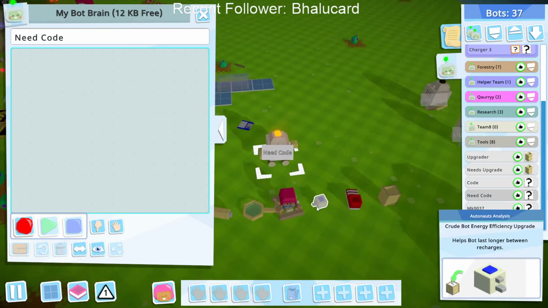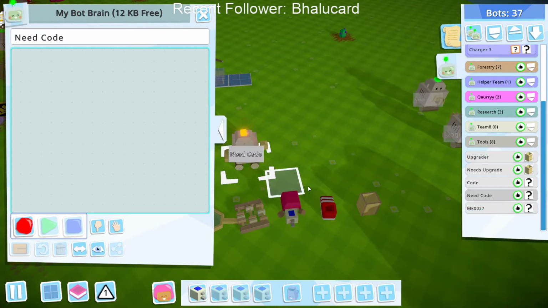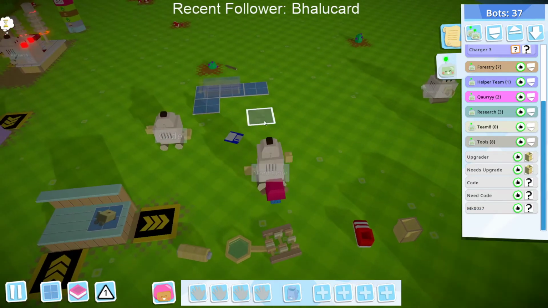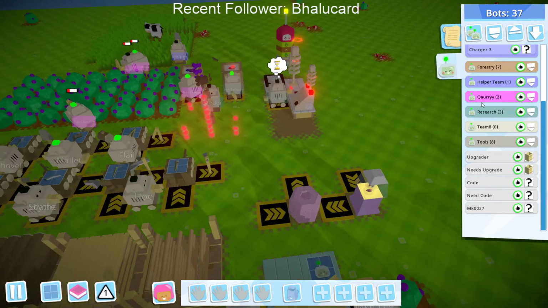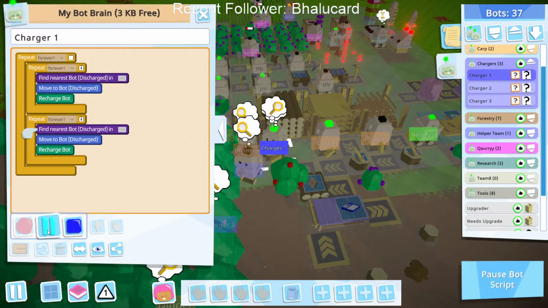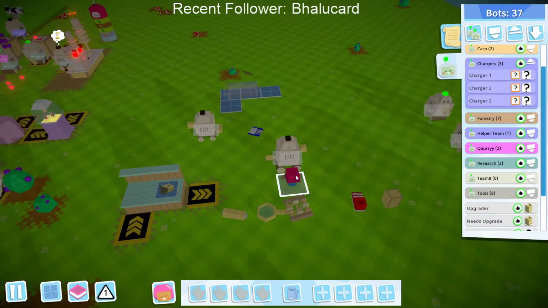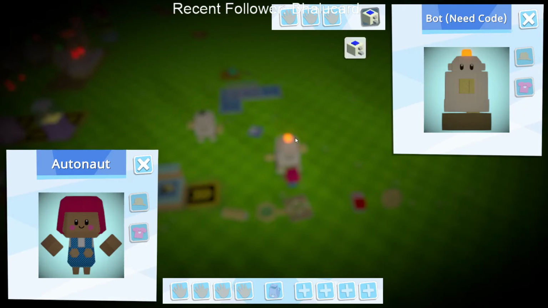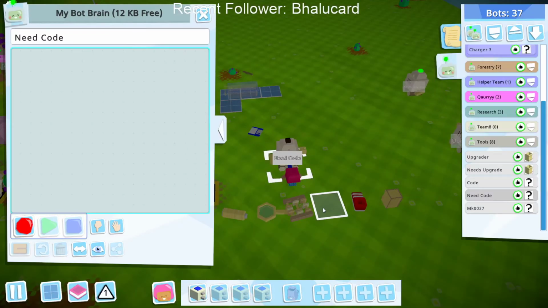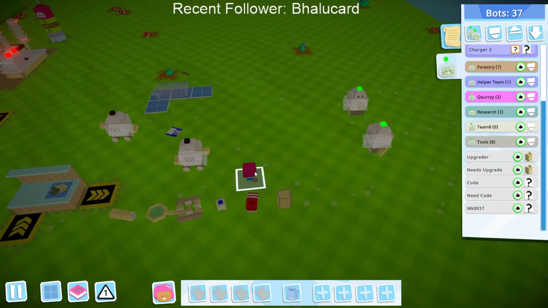Let's get that off. Next upgrade is the energy efficiency upgrade, which makes bots last longer without needing to charge. This is kind of useful for your recharge bots, I guess. So if you have all your recharger bots here, you can have them upgraded with the energy efficient module, and that'll basically allow them to not die all the time. Or you can have them with the Sentry upgrade and have them cover more land to recharge bots. It's up to you. The world is your oyster.